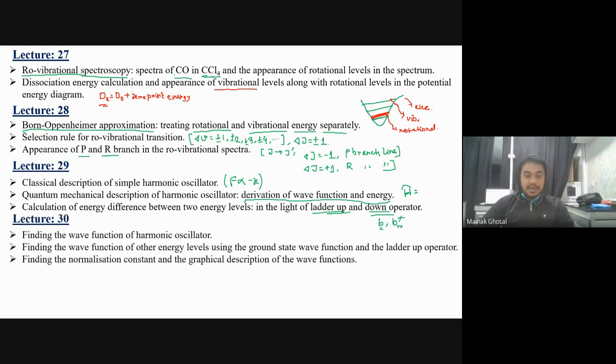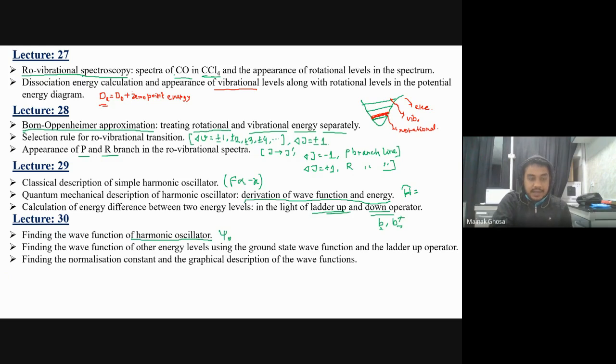In the next lecture, there was a discussion on finding the wave function of this harmonic oscillator. This was found considering the lowest energy to be 0, and if you solve this, you get this value of psi 0. If you know this psi 0 and how the ladder operator works, you can apply the ladder up operator. As I said earlier, it will lift your energy up, so you will reach from state psi 0 to state psi 1. Similarly, if you apply another ladder operator and find the energy for the next level, you can reach from E1 to the E2 level.